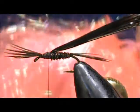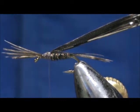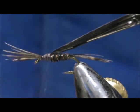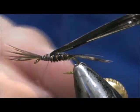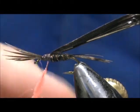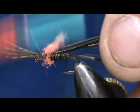I'm going to take the GSS orange or hot pink to orange color. Just going to break off a little bit. And we're going to dub this on. And this is going to be our thorax. If you have long pieces of that GSS, just fold it over and it will dub right in. This is going to be our hot spot and our thorax.